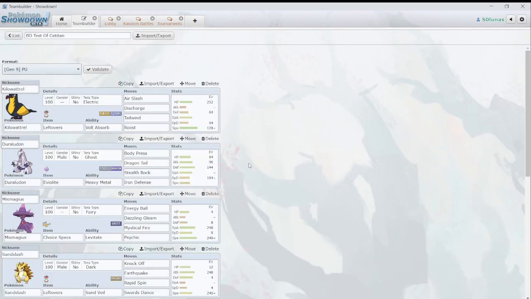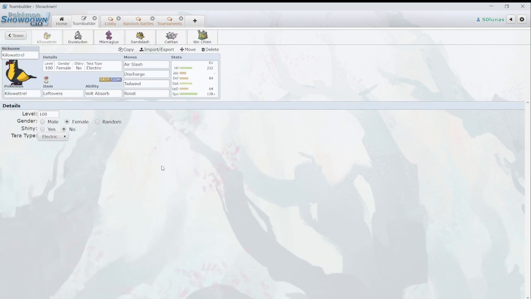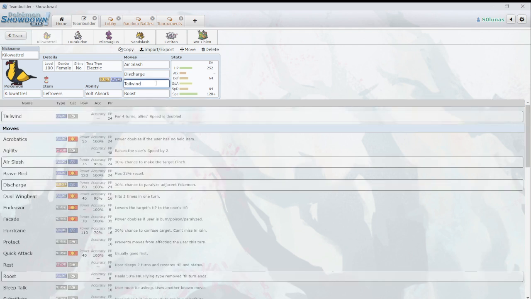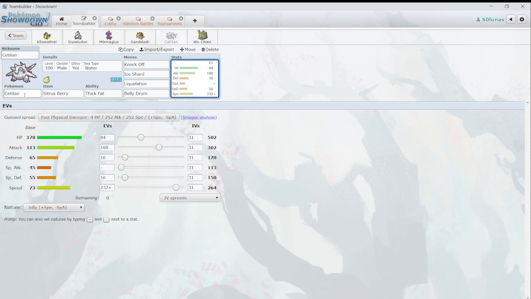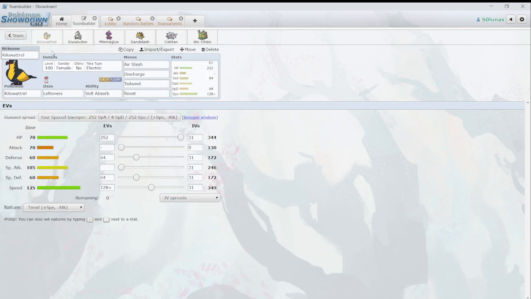So, I chose Kilowattrel. This Kilowattrel is actually a Tailwind supporter. It's going to help me set up Tailwind at the end so that this Cetitan can outspeed even Scarfers or Unburden sets. I have Roost, and then I have Discharge and Air Slash.